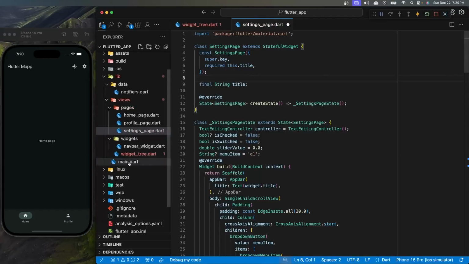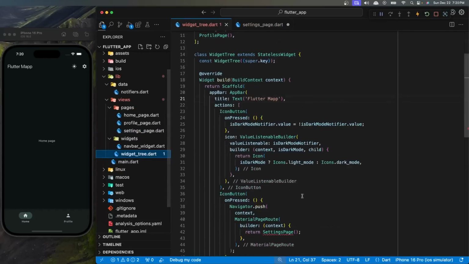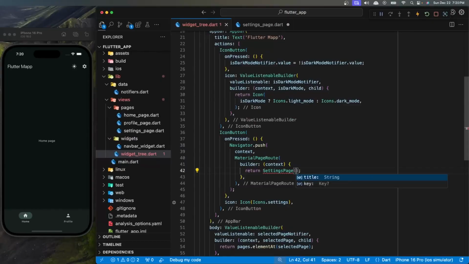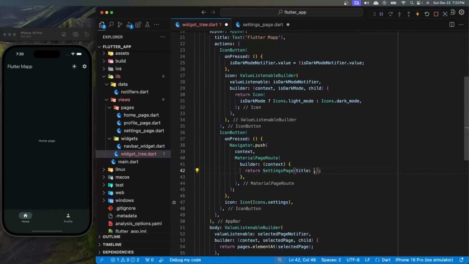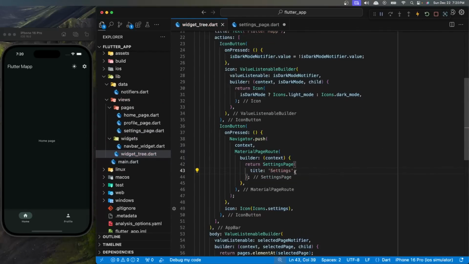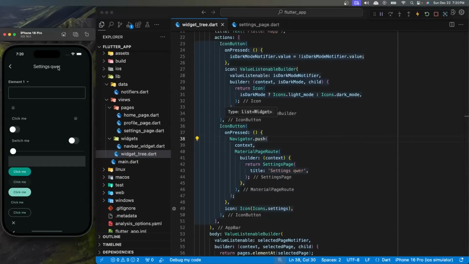Anyway, now we have an error inside the widget tree, and it's because we need to put the argument title. And this will be a string, in which you put a simple settings and save. Or we can even put something else, just so you see the difference. We will go inside the settings, and now you see that the title is the one we passed.